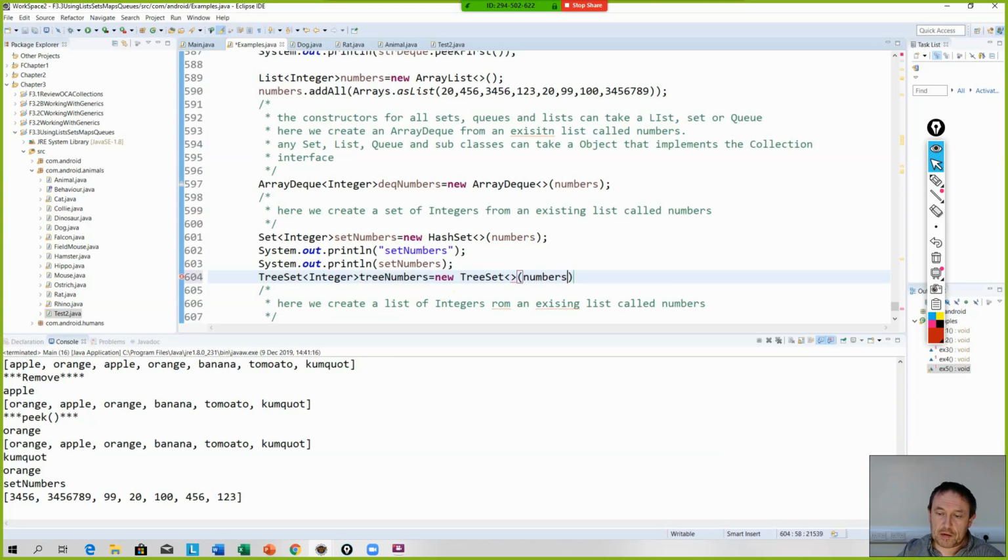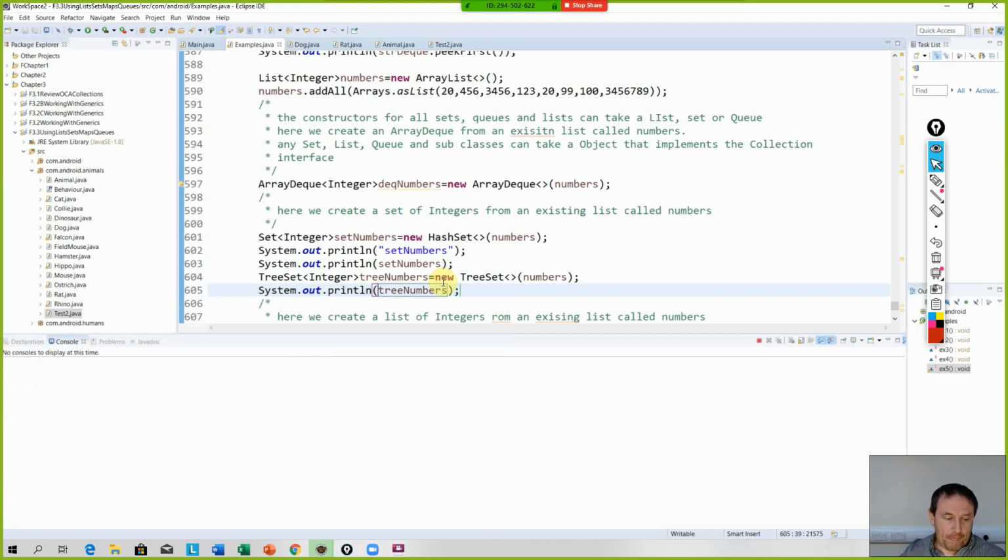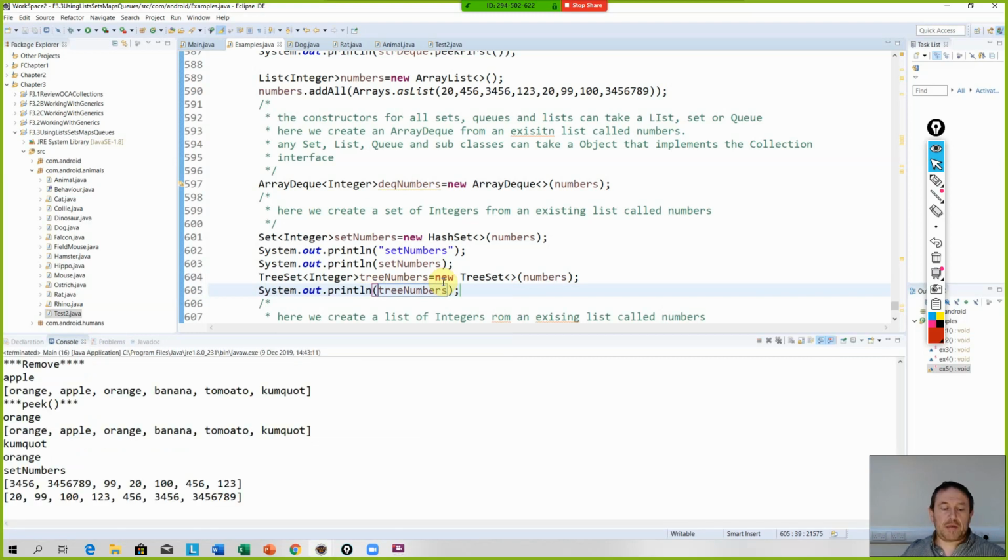So I'm going to create a TreeSet from numbers. All right, so I'll print off this guy. So I created a TreeSet from numbers. So treeNumbers. See what that's done? TreeSet puts them in order.